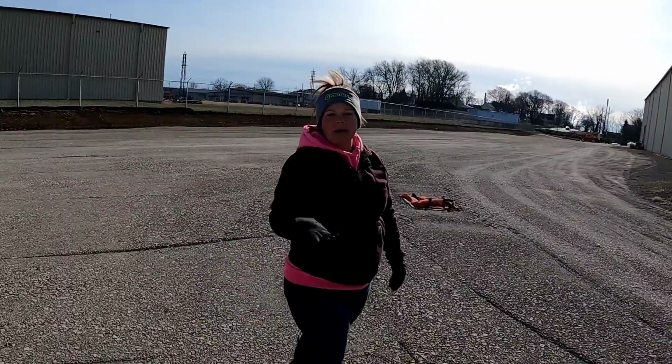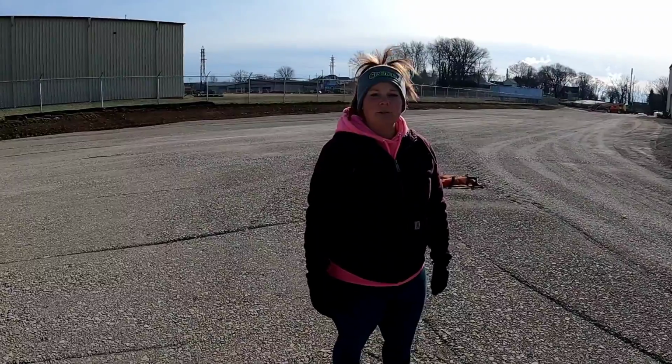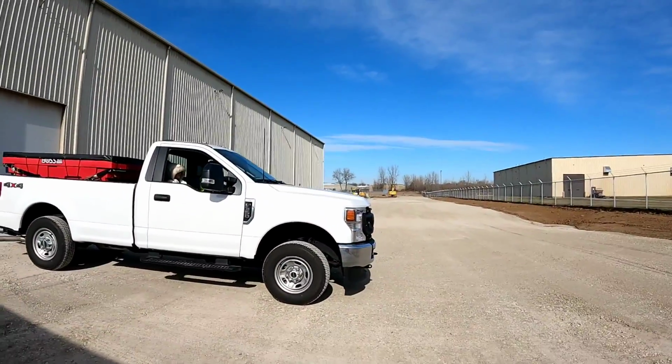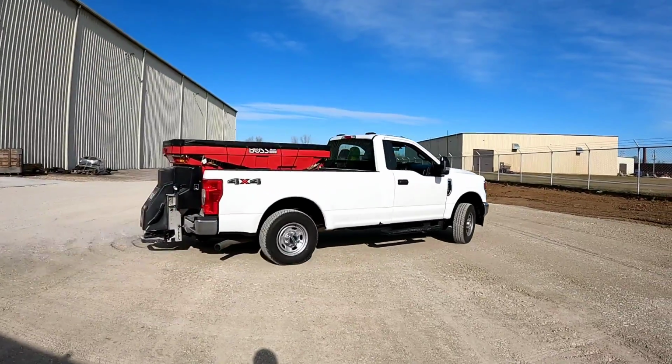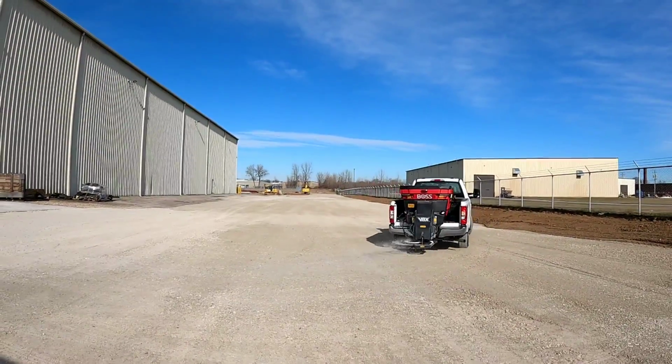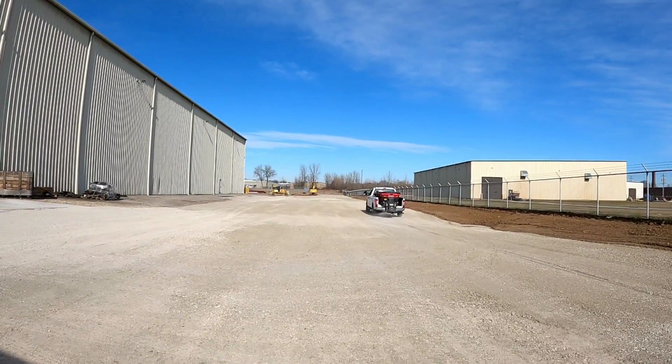This is where you keep the plow up just a little off the ground, so you're not digging into the new gravel. Right. So Sean just got off of the phone with the person in charge, and they said, go ahead and salt it and plow it whenever the snow comes. So he's going to take care of that.